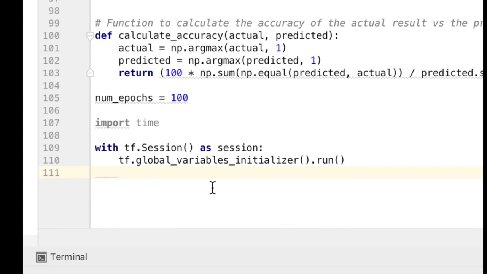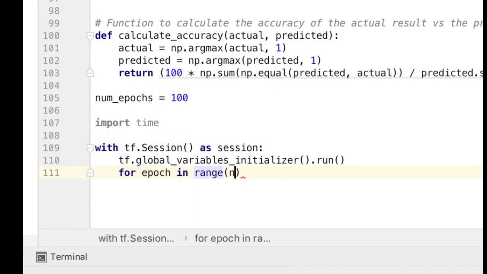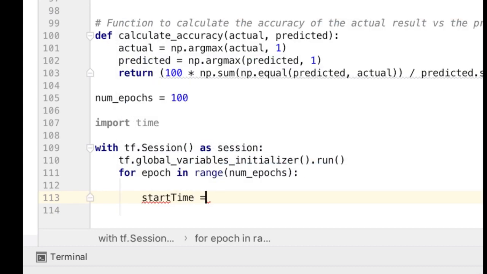Alright, so now if we were to just write the code that would actually start training our model, it would only train it through once unless we put this in a loop. So we'll put everything in a for loop, and we'll say something like for epoch in range(num_epochs). So this is just going to say for every single epoch in the range of 0 to 100, we'll run 100 times. And this is where we want to write our actual code. So we're just going to start by starting our timer. Again, you can ignore this timer stuff if you want, but I would encourage you to include it anyway. So start_time is going to be equal to time.time(), and it's just going to get the current time. We'll use this just to keep track of how long it's going to take to run each epoch.